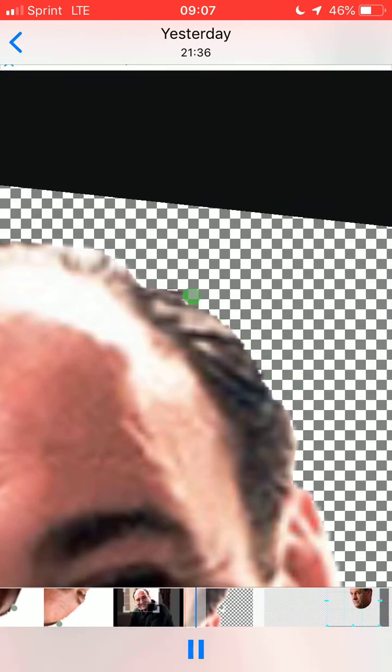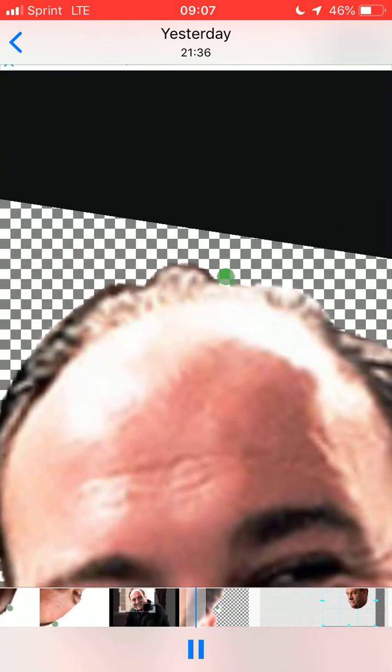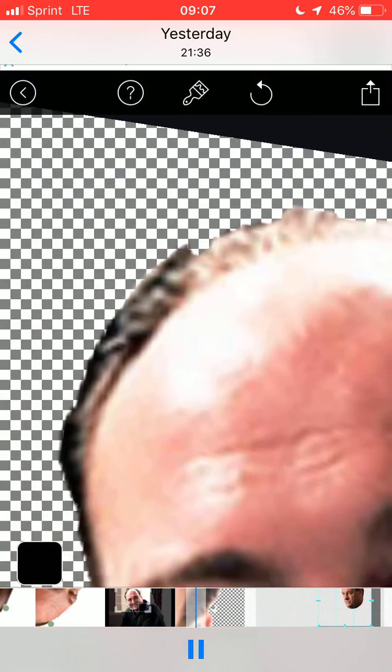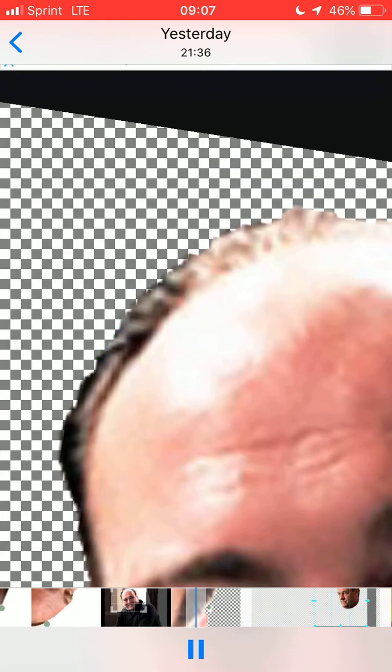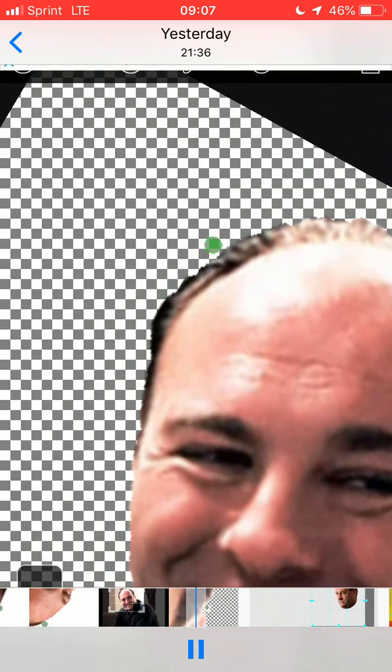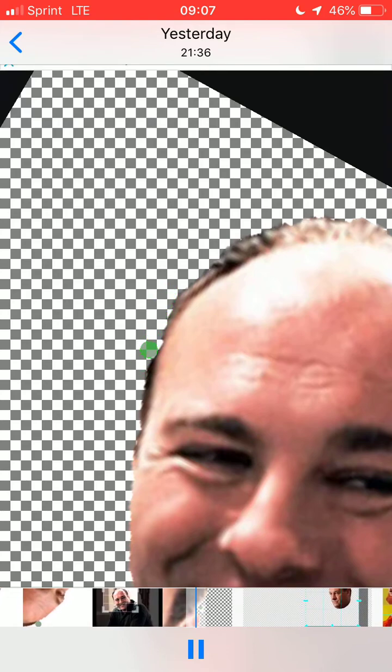Anything that shows like a definitive line I like to get rid of. Just makes it blend a little bit easier. I'm going to show you another thing when I bring it into the next app that will help you also in these situations.